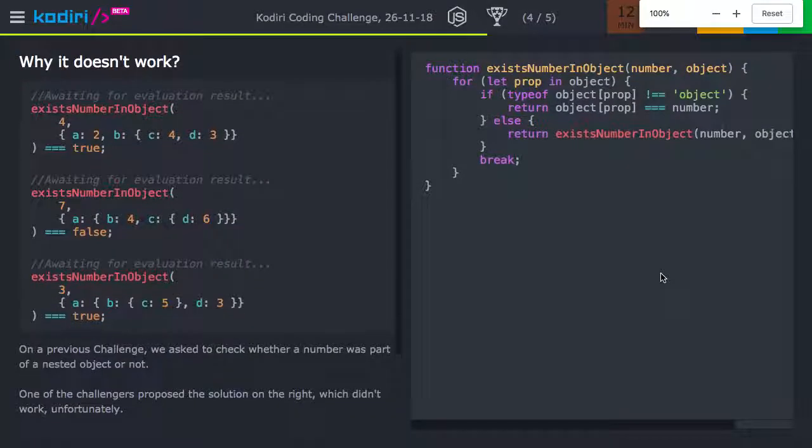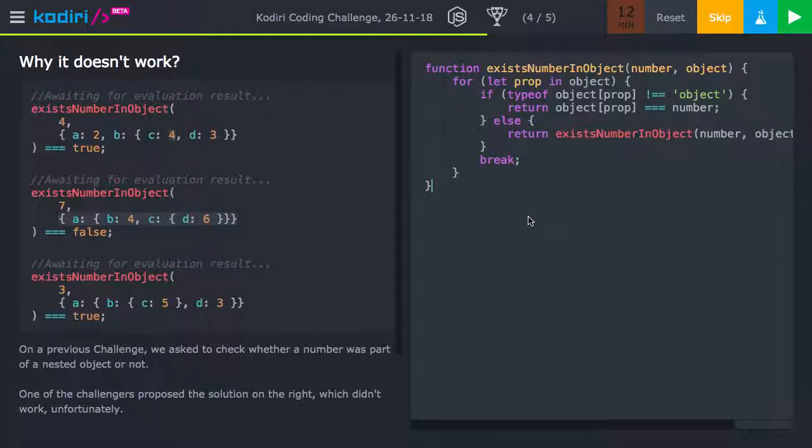So the main problem here, this is a real exercise. Someone did the proposed answer on one of the coding challenges we did in the summertime. It's recursion again. We go through the list of values in the array, and we want to see if a given number, for example number 4, exists in that object. Because number 4 is here, it should return true. Number 7 is not listed here, so it should return false. The question is very easy to understand. Functionally speaking, it's obvious what the business wants to do here.